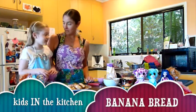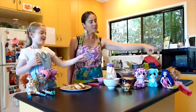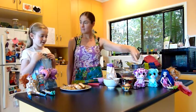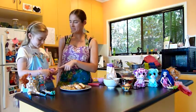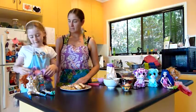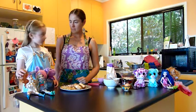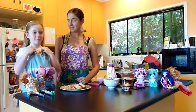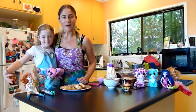If you'd like to. We've got Flora the Barbie doll at the end, and then Lisa, and then Peppa, and then Tabitha, and then this one's name is called Starlight and Moonlight Drive, and this one is called Laguna, and this one is called Merida. So we have lots of helpers in the kitchen. And Danny and Waterfall and me and Mum. Yep, we're all going to get down cooking some banana bread.